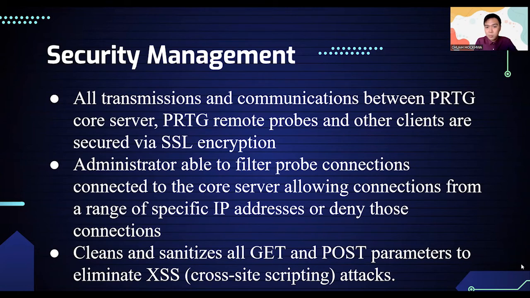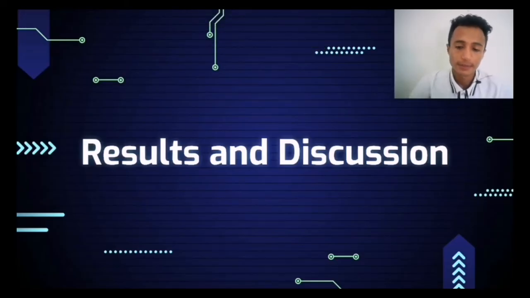Administrators are able to filter probe connections connected to the core server, allowing connections from a range of specific IP addresses or denying those connections, whereby we are able to set what IP addresses can and cannot access the network. And lastly, you can also clean and sanitize all GET and POST parameters to eliminate cross-site scripting or XSS attacks. Now we will present the result and discussion.